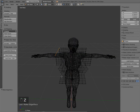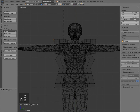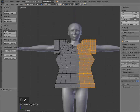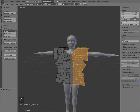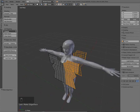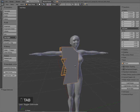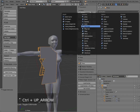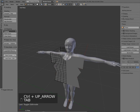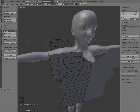So that means that I have to do two identical sides. And guess what? I won't, because I'm lazy. I'm extremely lazy. So, to promote my laziness, I will again select both sides, okay? That's why I enter wireframe mode. I select the half of both sides. I will delete the vertices, which leaves me with half a t-shirt again. Exit edit mode, add modifier, mirror on Y. There I go. So yeah, that way I will save myself from doing the whole thing. I will do just half of it.